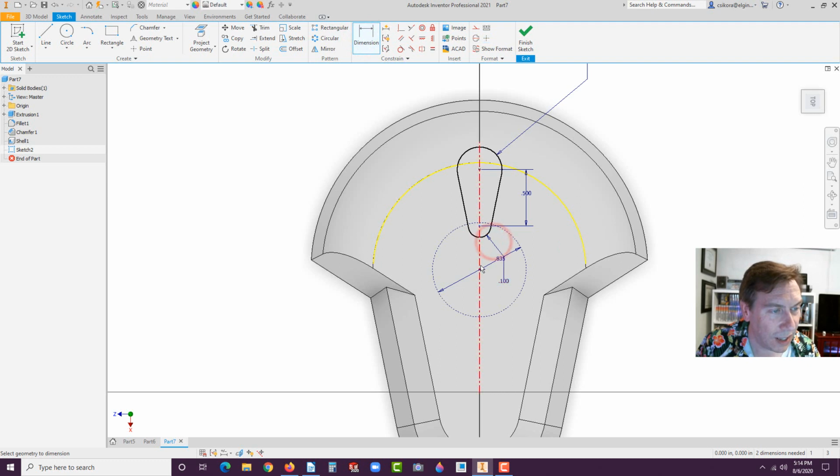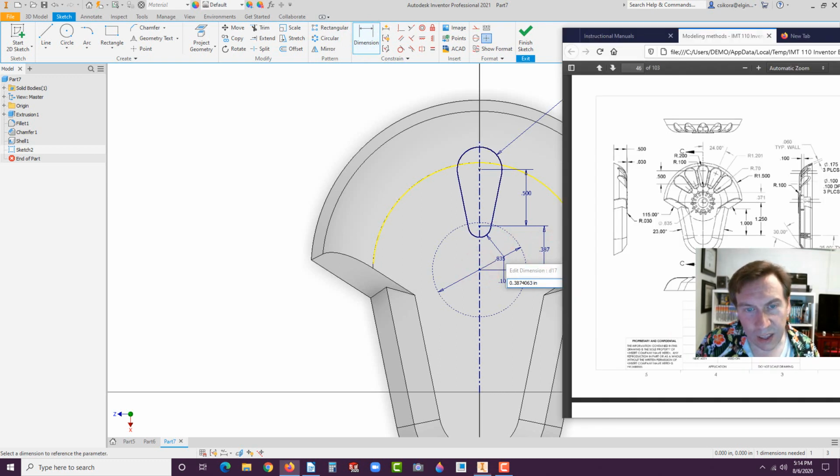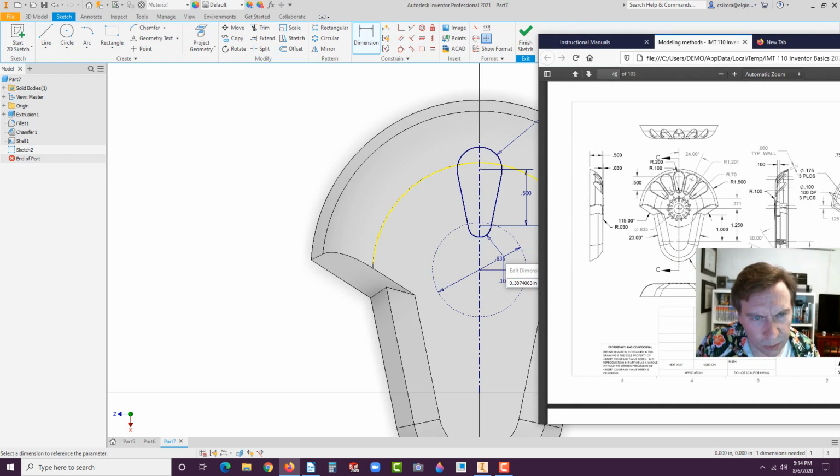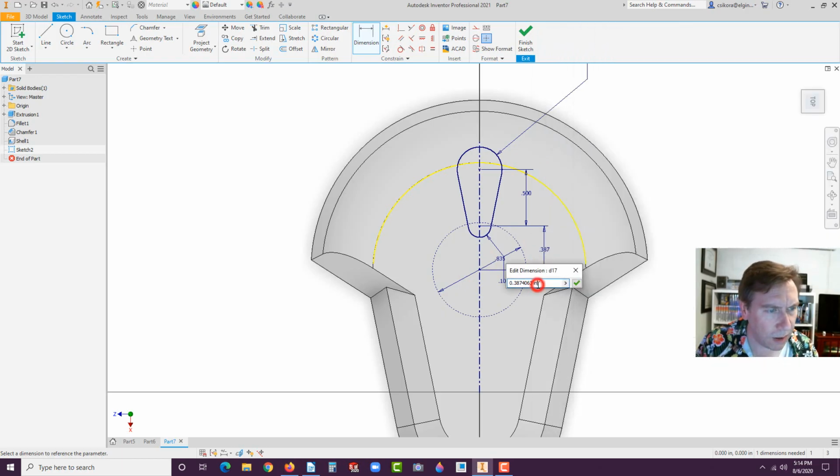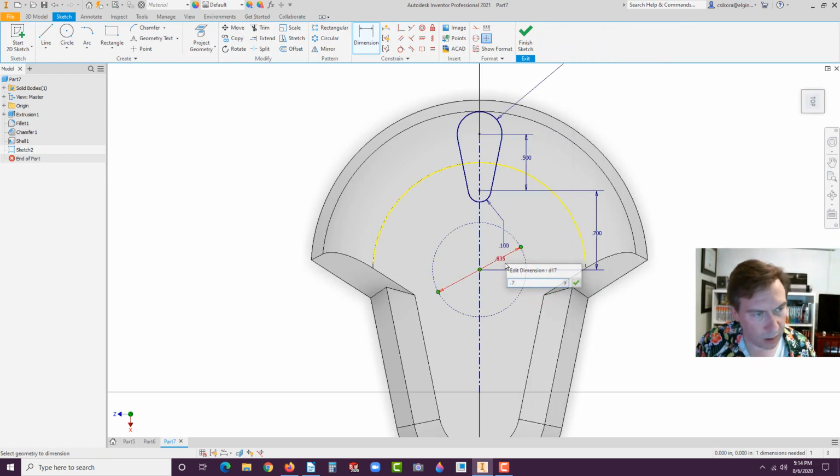We could click here to this center point, and again, just to make sure, 0.7, okay. There, now it's located. Could have probably even made that tangent to that top edge, but when I designed this years ago, that wasn't my intention.